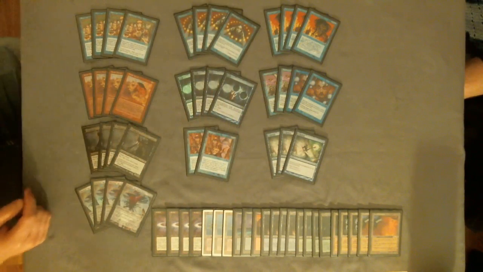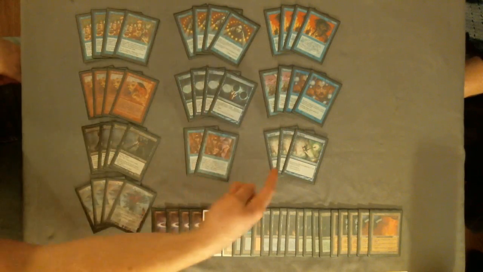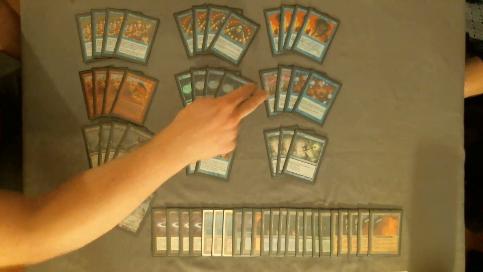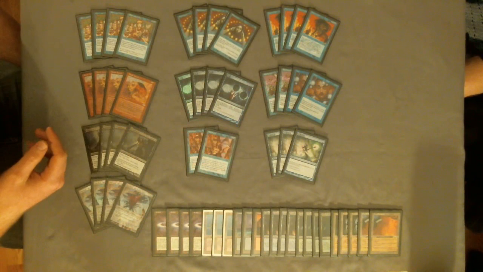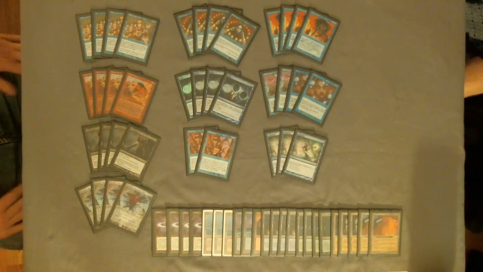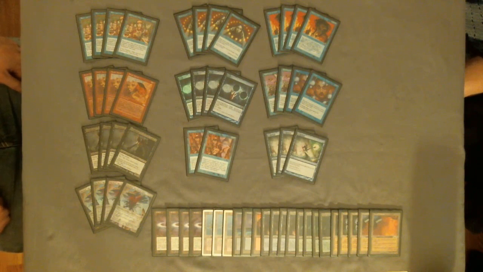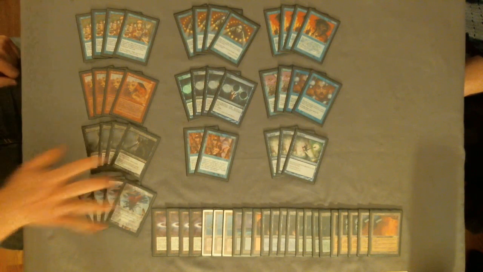And then we have our protection package. We can support the full 4 Force of Wills because we have plenty of blue to go around. We even support Misdirection. And the reason I really like Misdirection is obviously because it's free. You want to be going off as early as possible, because the later the game goes on, there's actually a surprisingly high number of ways to deal with these monsters.